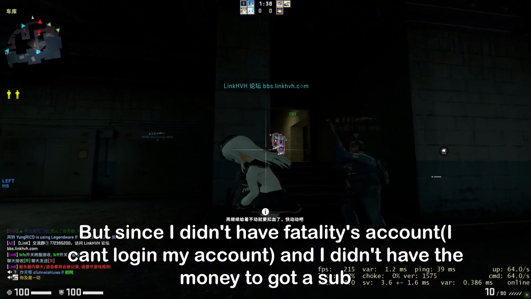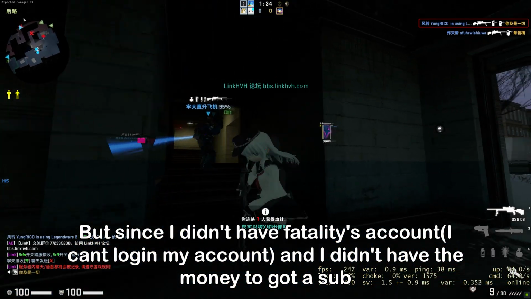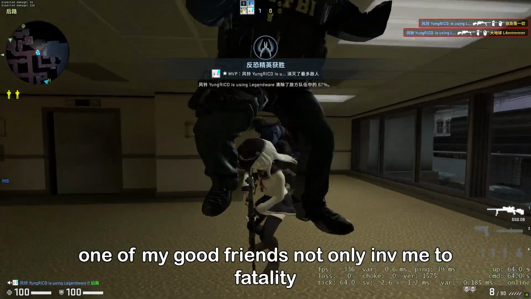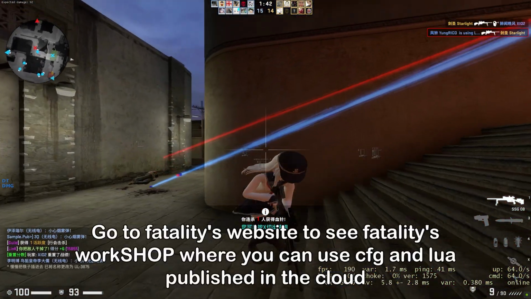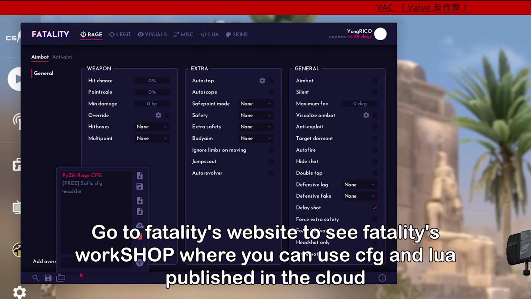But since I didn't have a Fatality account and I didn't have the money to get a subscription, I wanted to give up. What surprised me was that one of my good friends not only invited me to Fatality but also sent me a month's subscription, so I'm going to make this experience. Go to Fatality's website to see Fatality's workshop, where you can use configs and logs published in the cloud.